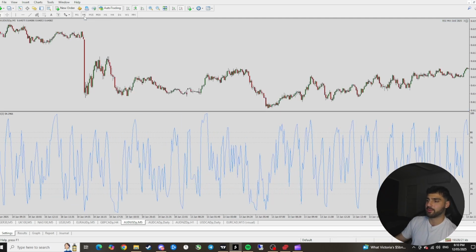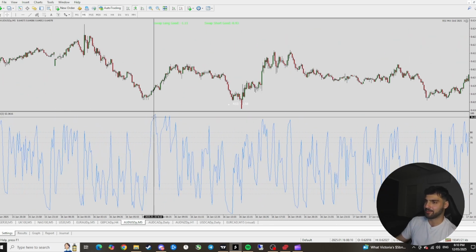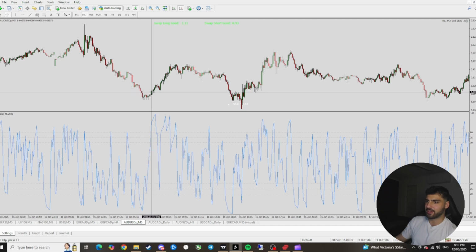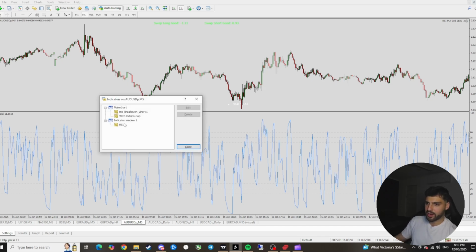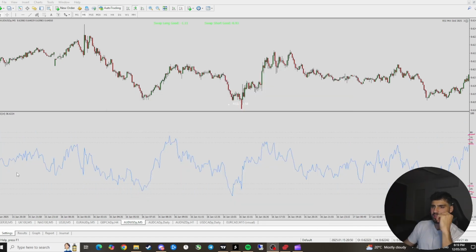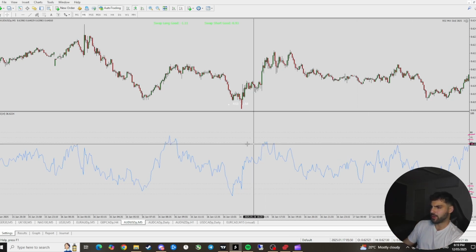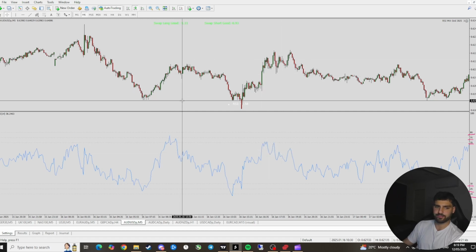So if I look at this in the 5 minute, it's going to be an absolute mess. You do not want to be getting your entries off here because we're extended over here. Imagine adding sells all the way up here. It's just not going to work out long term, right? So the higher the RSI period and the higher the time frame you're looking at, the better your entries will be, as well as waiting for longer extensions. Instead of maybe catching the 70, you might wait for the 75. So you'll get an entry here, but you won't get an entry here. Less entries, better entries, less drawdown.